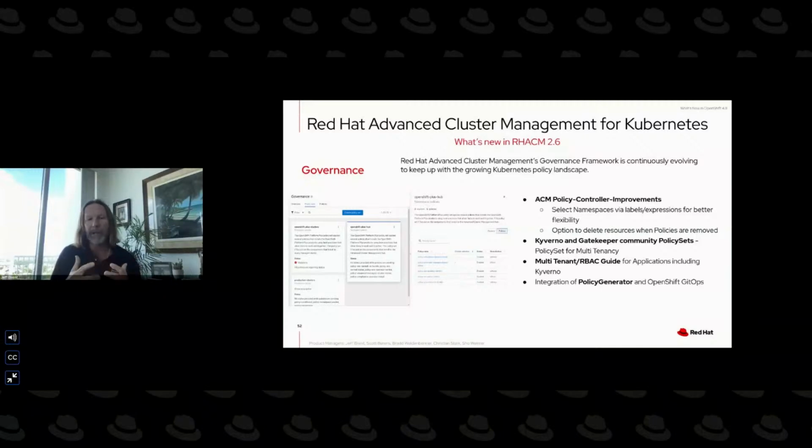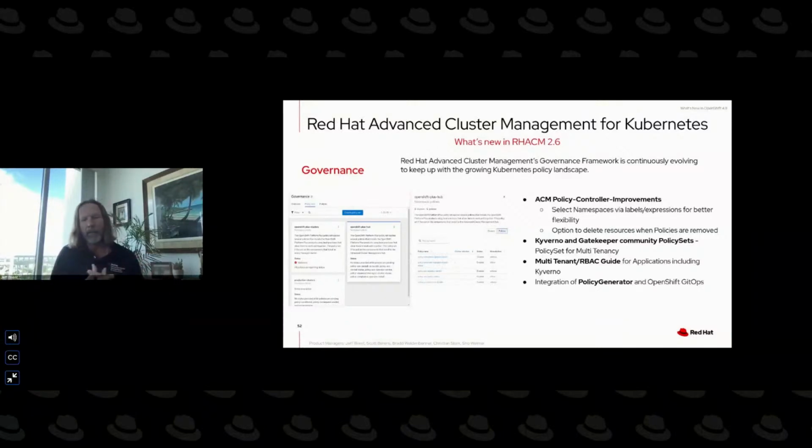The next one, where we hear a lot of requests from our customers, is, how do I deploy or onboard a number of users into my managed fleet? So we're creating a blog and a multi-tenant role-based access guide for you to use, some assets for samples so that you can onboard users quickly to the entire hybrid cloud platform.